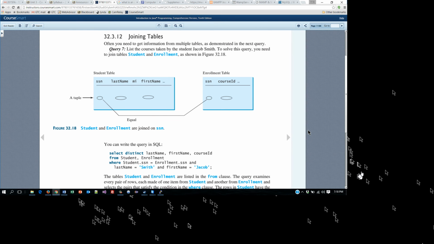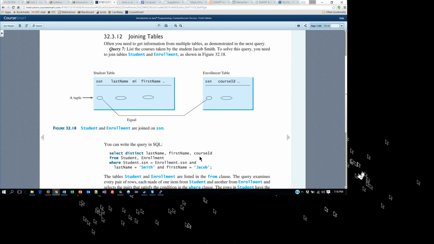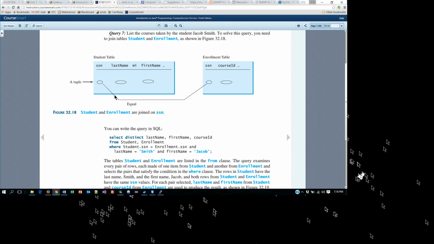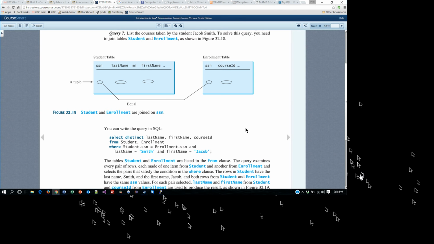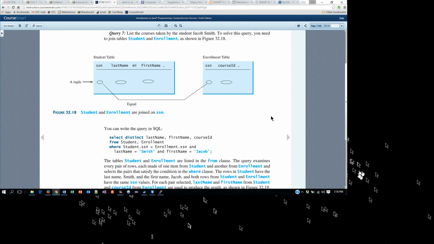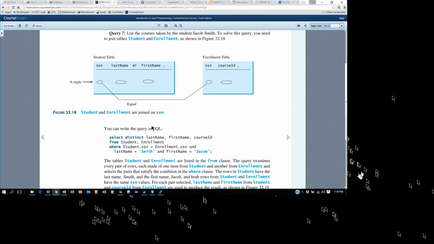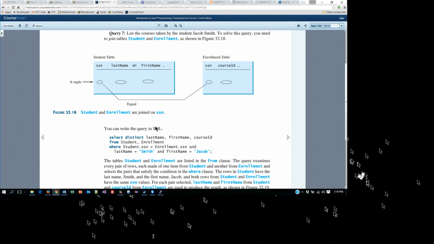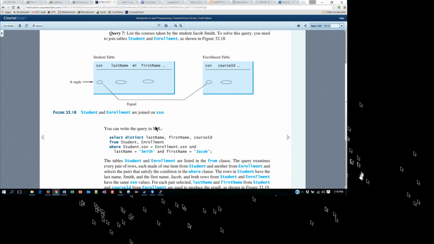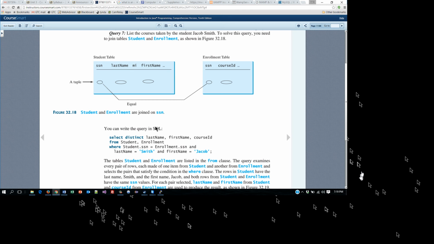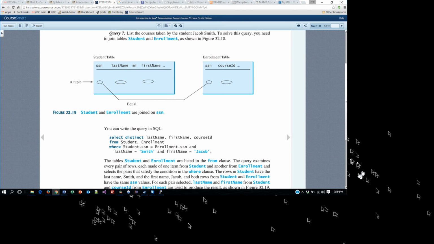Another very powerful database thing to do is joining tables. With joining a table, we need to find the column or the field in each table that matches up, and not only do they need to match up, but they need to be of the same data type, or a data type that can convert from one to the other. In this case, they're showing the student and enrollment tables, and you can see how those are linked together via the Social Security number. Okay, so that is their join.